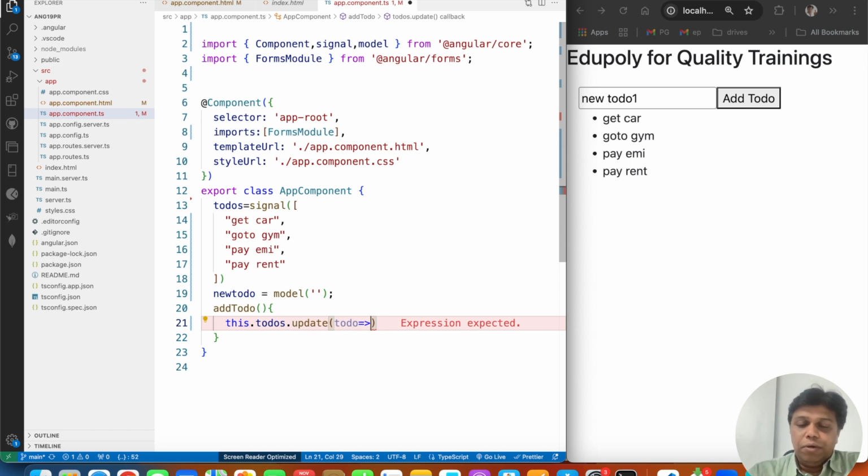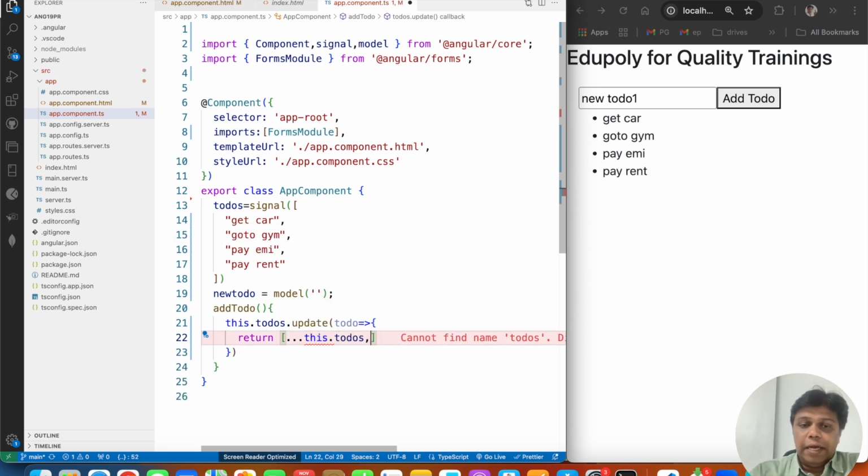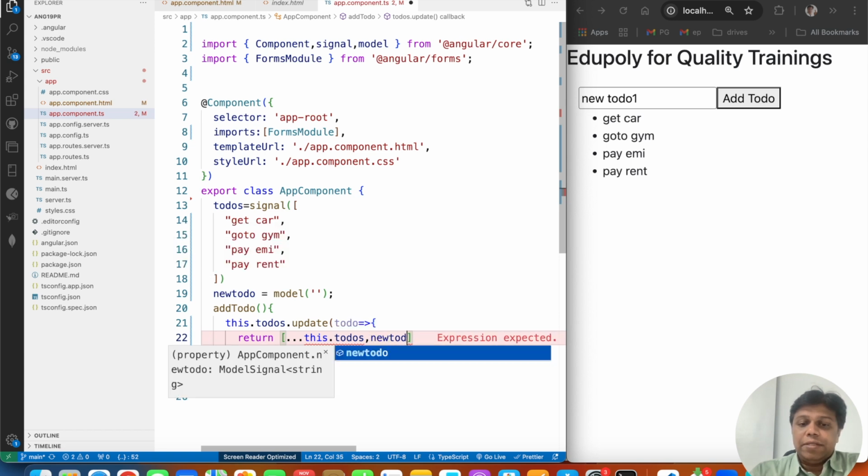For this you definitely need a new concept called destructuring. Some people may have the idea on this, but just for others I am using it. I prefer a return statement with square brackets. In this square bracket I am going to create a new array with all the old to dos as well as the latest to do.